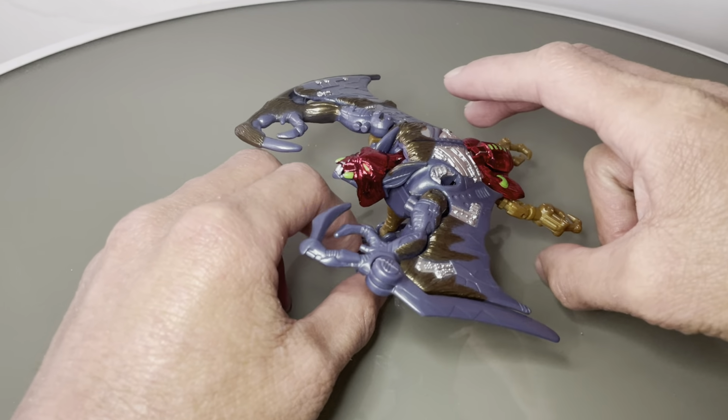Again, very complicated, very complex for a basic class figure, which is kind of cool and very annoying in some way. It's kind of both cool and annoying. Where is it? We do have the copyright there. It's just an interesting thing. There you go. It says 1998, so it was made the year before it came out, which is something they seem to do a lot with Transformers.